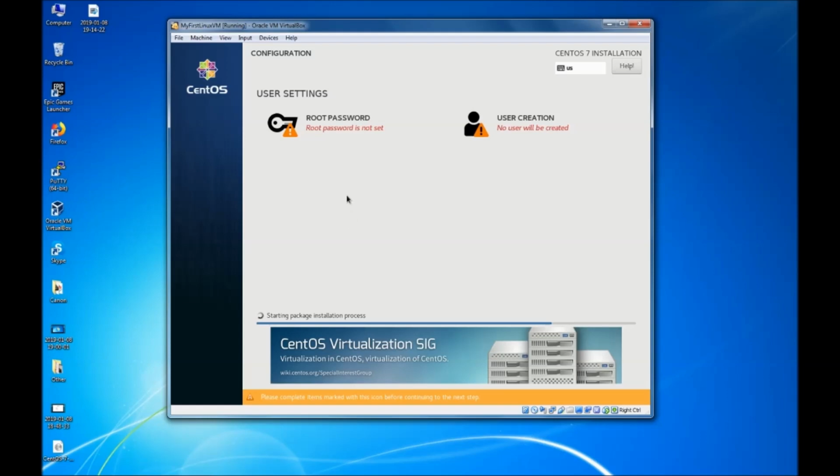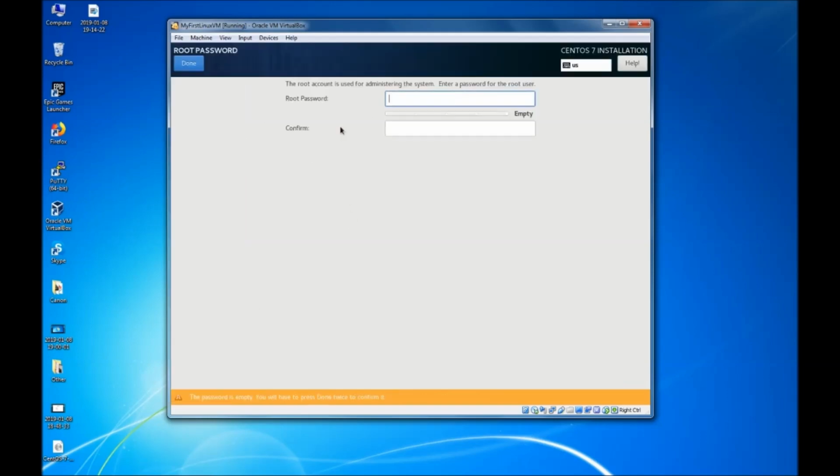First is root password. So go ahead and click on root password is not set, and here you would have to put in the root password. Pick anything that you will remember. If you notice, I picked a weak password. You should pick a strong password if you're working for a company or if you are in an organization. But if you are just following my lab or you're doing this as a tutorial, that is fine. You could pick a weak password.